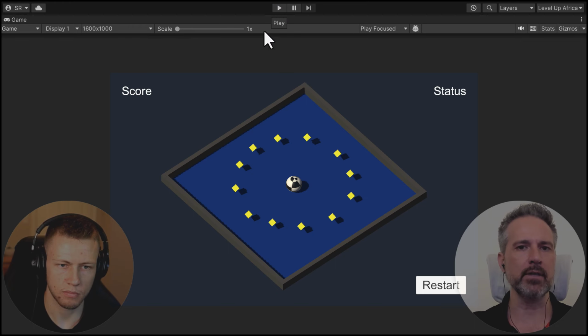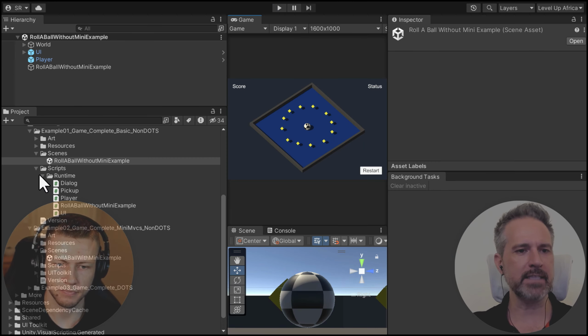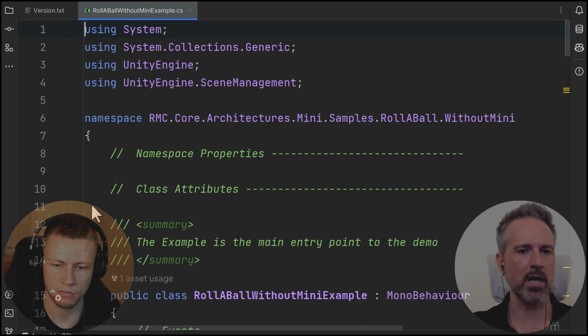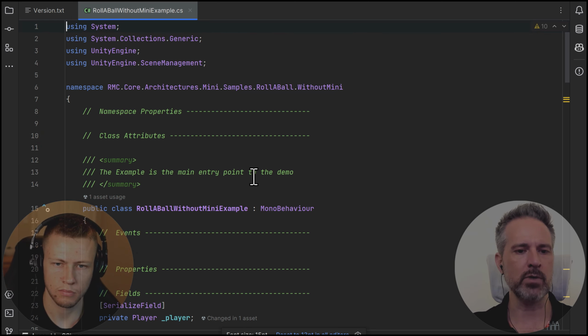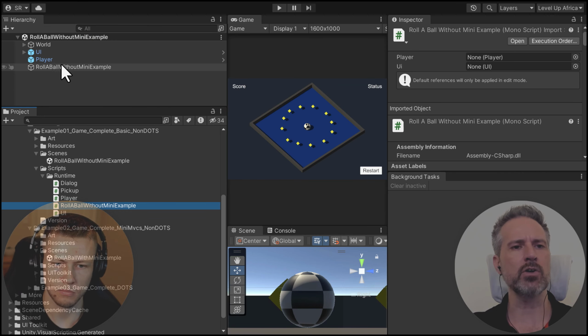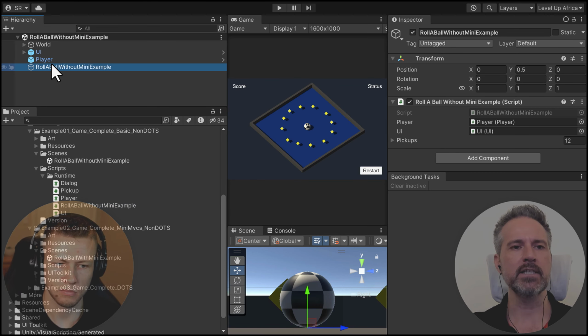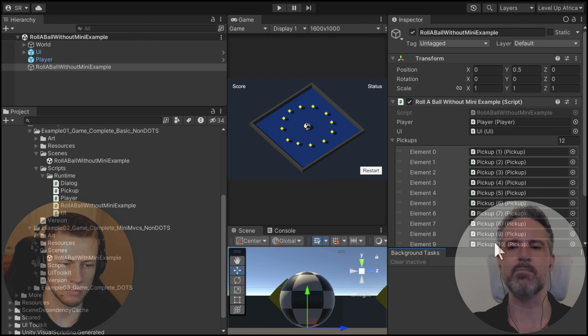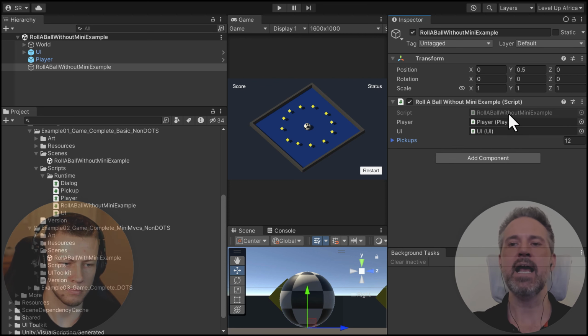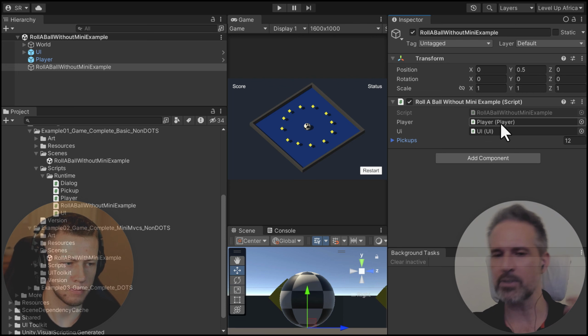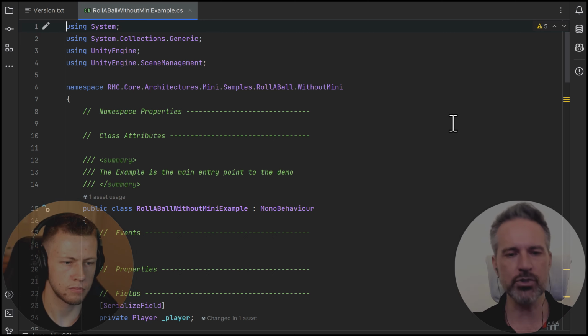Now let me step through a little bit of the code. Since we're going to look at the same game 3 times, I'm just going to talk high level here. So let me show about 25 lines of code. Let me show in the scene here, the scene structure is that we've got the empty game object that has the RollABall parent class. And in it, I drag in references to the pickups. So there's a bunch of yellow pickups there, then the UI, and then the player. And it's this one main class here that tells the player what to do, tells the UI what to do, tells the pickups what to do. So it does most of the heavy lifting here. So we'll just look at that class here.